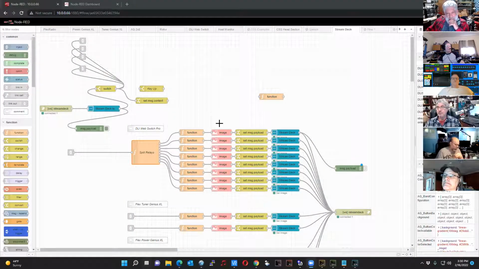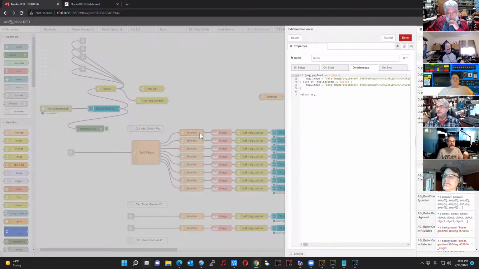What I was not getting is, there were a couple of missing pieces in there for getting the image, for example. I was seeing the key down message, the key up message, and I wasn't clear on the button ID, but now you've explained that, and thanks for that. So that part makes sense. And then the last one that I'm going to be looking at, I did the base 64 conversions.